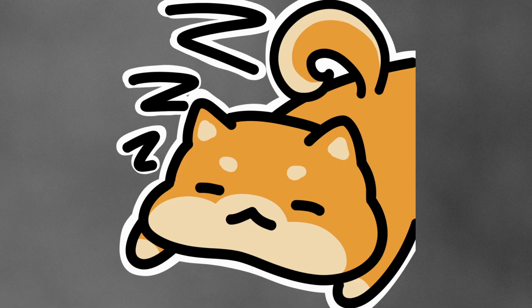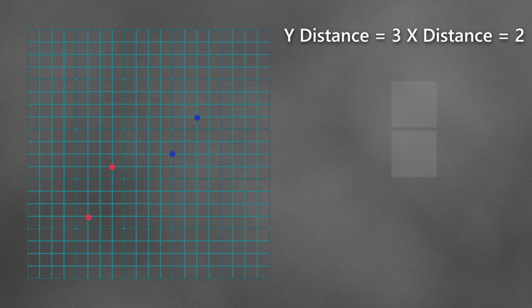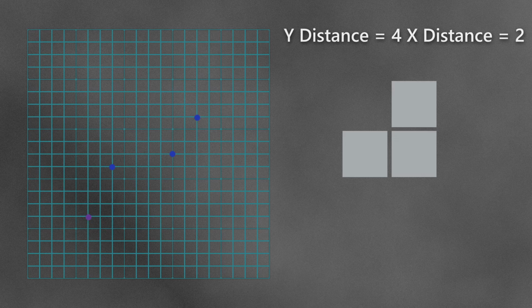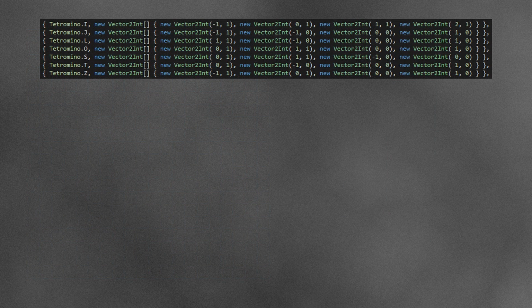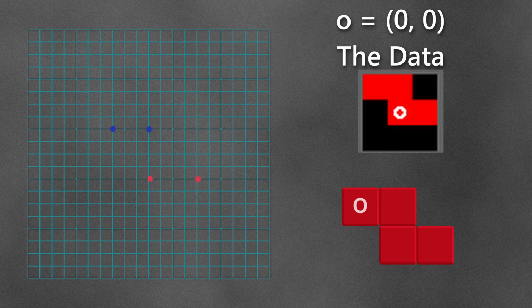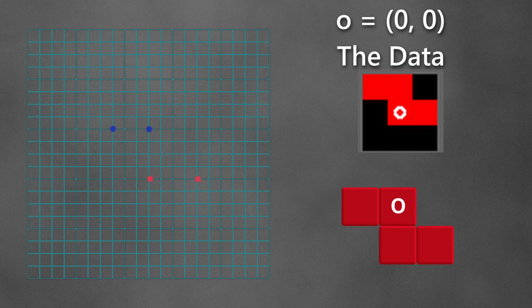Now, even before I got to this point, I had a rough idea of how I wanted to process the positions. First, I'd get the 2 positions closest to each other and find which direction they'd be connected by. Then, I'd find the closest unconnected position to the already connected positions, and do the same thing until all the blocks are connected. The issue with this is that the data I have for the tetrominoes have an orientation. For example, if I were to take the closest points first and set one to be 0, 0, the positions I get could be offset from the ones in the data. Not to mention, they wouldn't be in the same order.